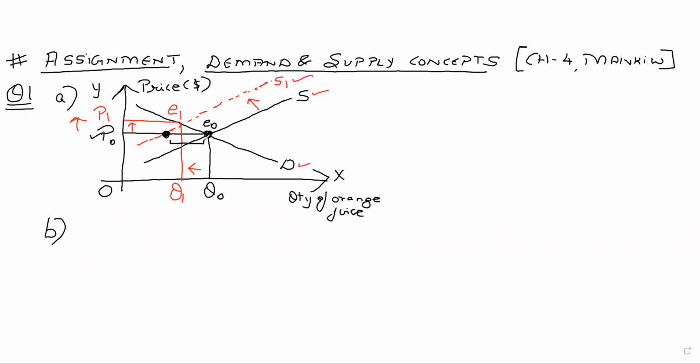You can also write this in your explanation. At the same price P0, demand will exceed supply. This will cause a shortage. Shortage will create competition among the buyers. They will start bidding up the price. When price rises, demand falls along the same demand curve. Supply rises along the new supply curve till you reach the new equilibrium E1. You can write this also in your explanation.